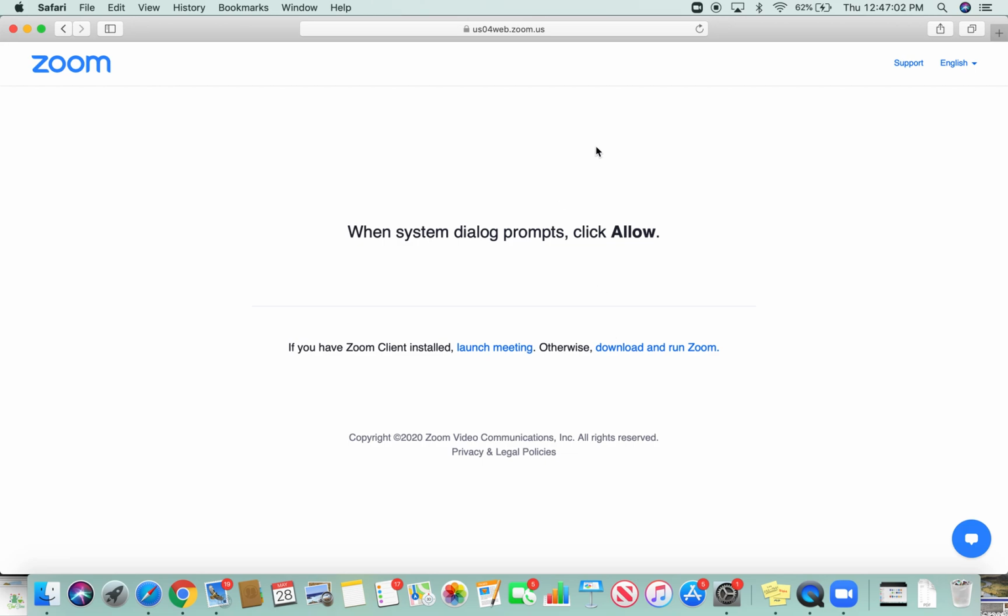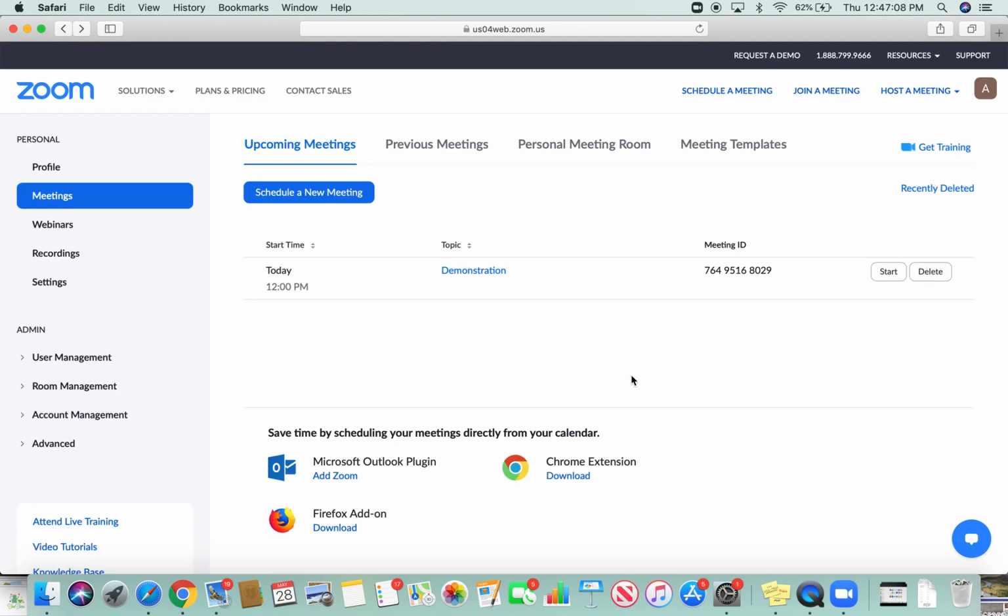Now, if you want to review your Zoom call, you can just click the back button here, right here, and it'll take you to this page. So now that I've finished my Zoom meeting, I can click delete. Now, if I want to remember that I had this Zoom call, I can just leave all this information right here on the screen. I don't ever have to deal with it again, but if I want to have it as a record that I had that Zoom call, I can have it right here.